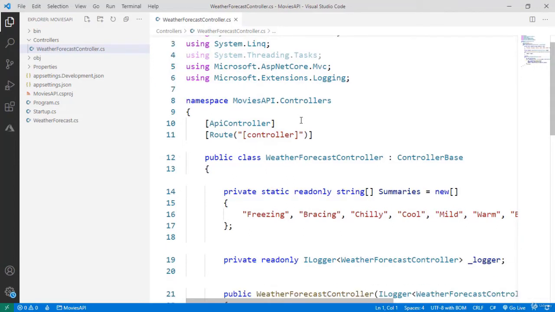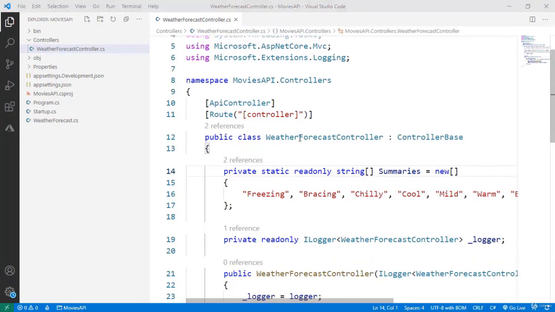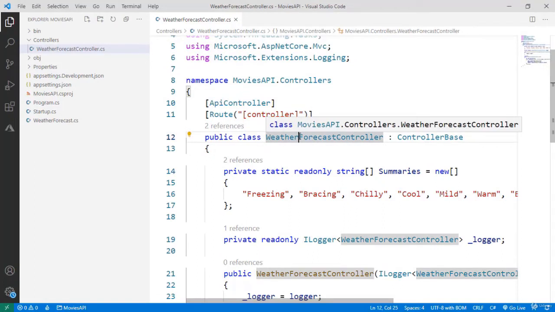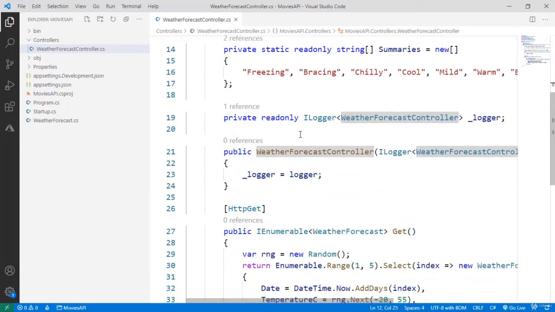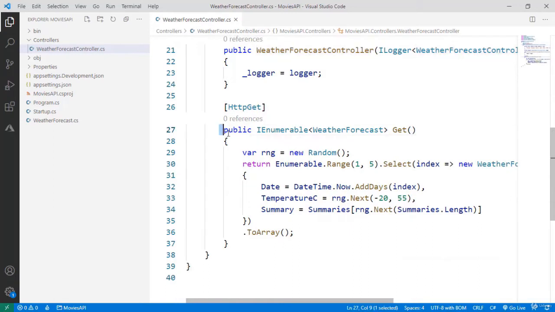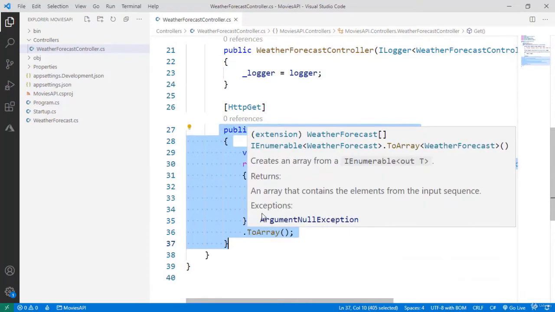But for now, let's just see this WeatherForecastController class, which is a controller, which means that this is a class that contains methods that will run in response to an HTTP request made to our web API.